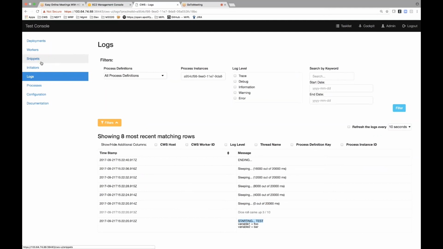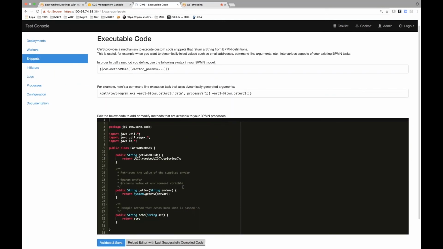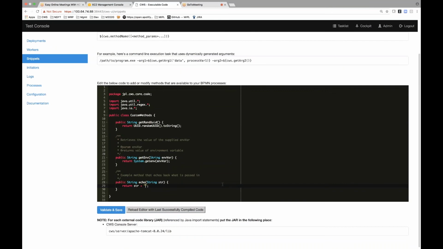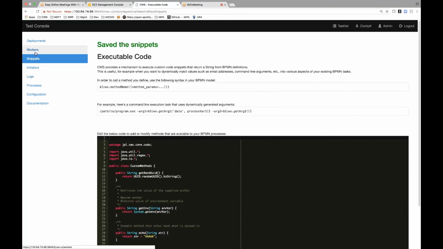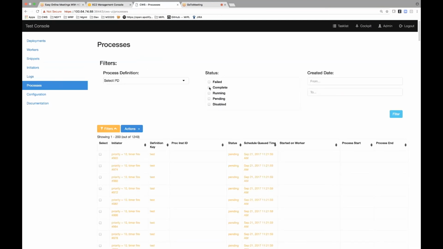Now, if I go and on the fly modify this code to, let's just say, plus AAAAA, and recompile this on the fly, it just compiled the snippets, and now future processes that complete will have this AAAAA.